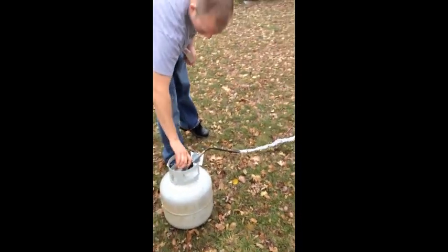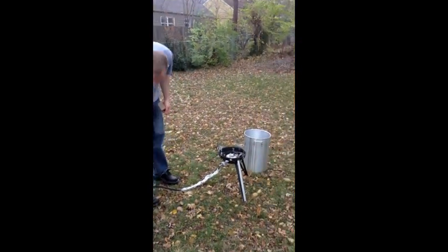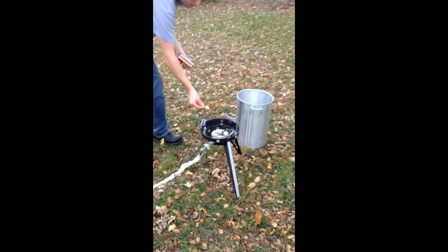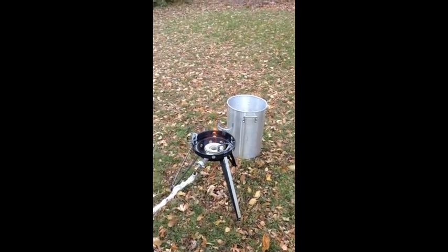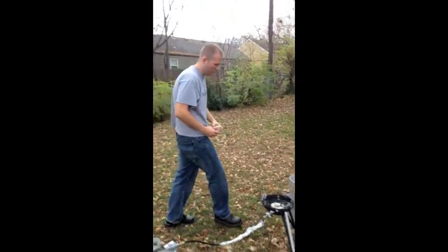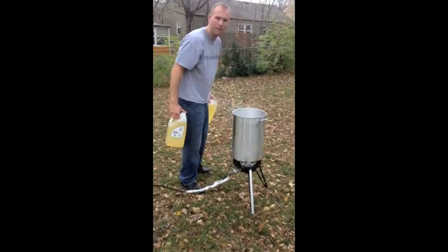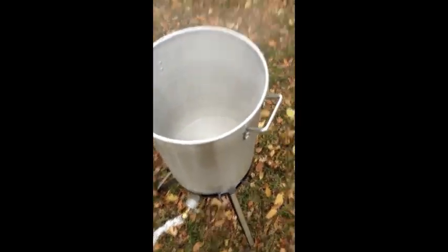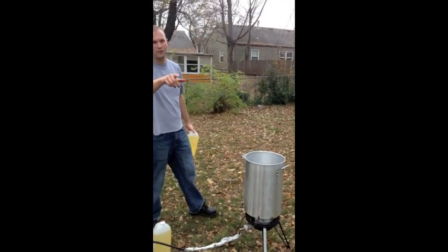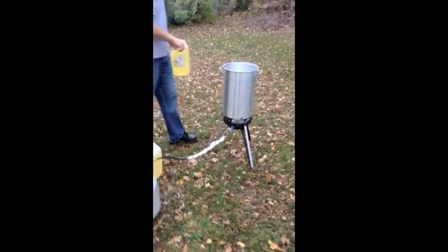Now, this tank is upwind, so ideally we're not gonna be blowing any flames back into the tank. Alright. We'll be back in a couple seconds with the oil. Alright, it's been raining, so we're just burning off all the extra water from our pot. Make sure that gets all good and dry. Now, if you notice here, we did not do this in the garage, or next to the house or underneath this tree, so we're doing the best we can.